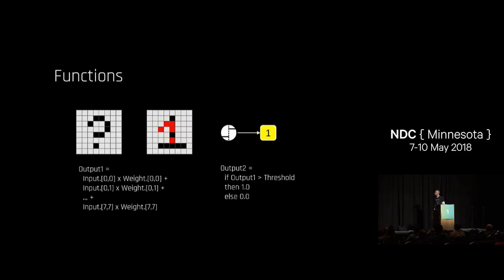I could also represent this in code. The output of my model is 2 operations. The first one is I'm getting an array of 8 by 8 pixels, and I'm going to have 8 by 8 weights. So the output of my model will be: take the first pixel, multiply the value by this weight, plus this, multiply by this, and so on. The output of this I would feed into a second function, which says if the output of the first operation is greater than a certain threshold, then predict it's a 1, and otherwise predict it's a 0 because it's not a 1. That would work as well, and in the end, when you train the model, this is what you will get: a function which does exactly this.